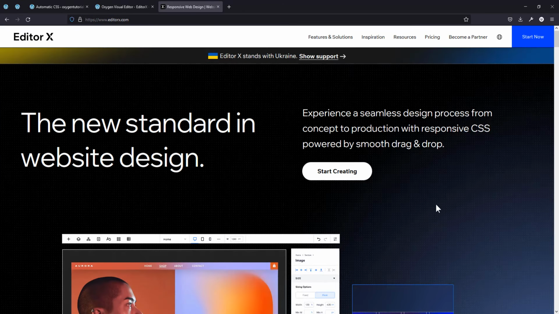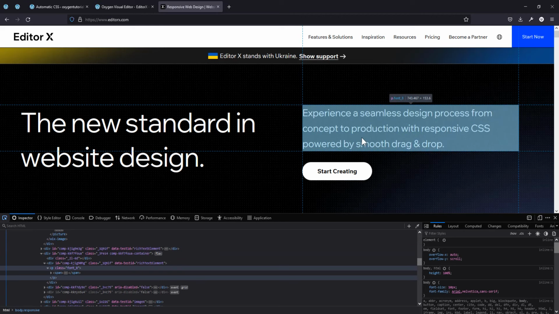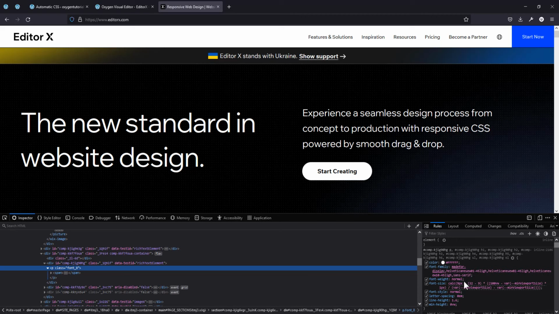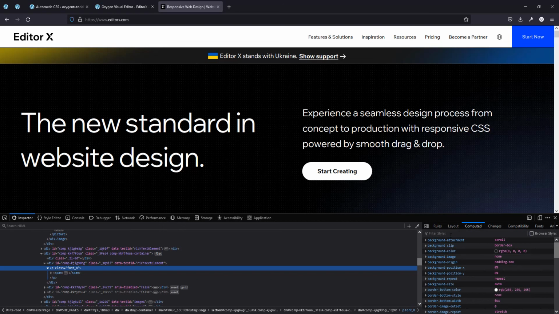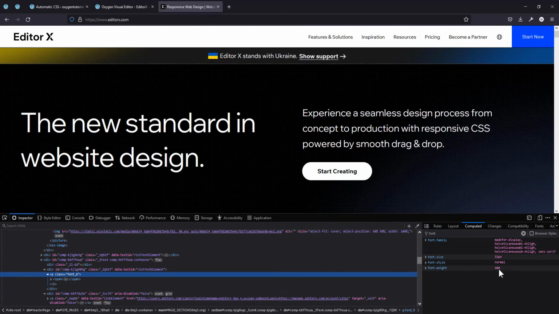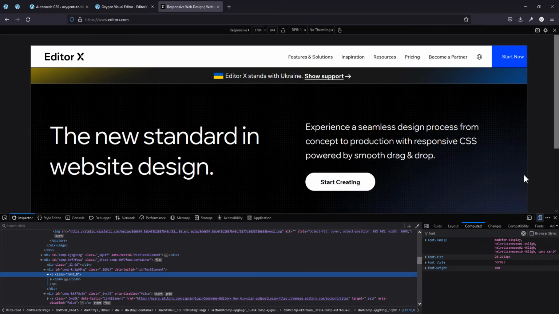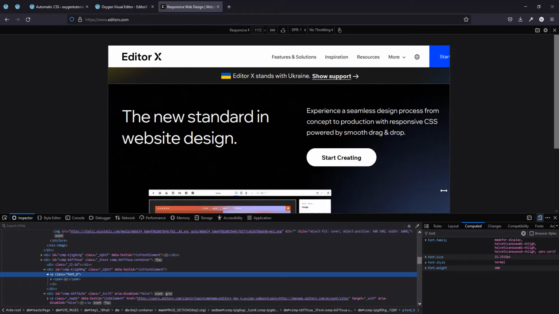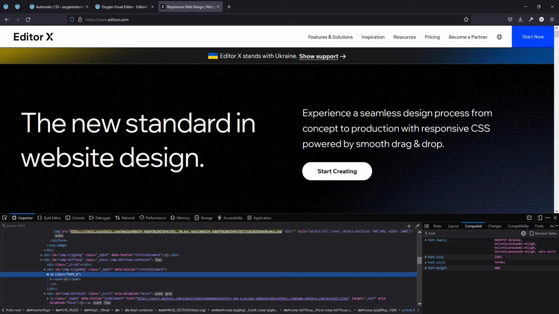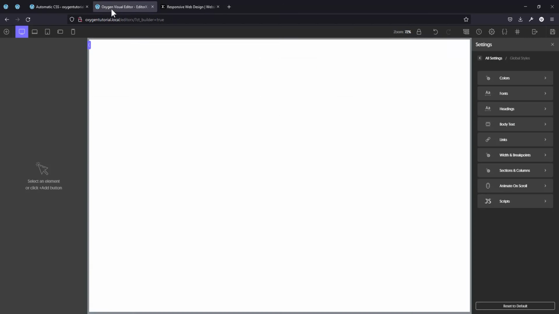Now we're going to take a look at what they are using here, and I'm going to check theirs and go to computed. Now if you take a look at their font size, you see that everything is calculated here, so we can't really know the font size to set. So I'm going to go to the computed, look for the font size, and I can see that this font size is 32 pixels. And if I go to responsive design, you can see that as the viewport scales down, the font size is scaling all the way down. And so that gives me an idea of the font size I'm supposed to use for my base desktop font size. So I'm going to go back to ACSS.